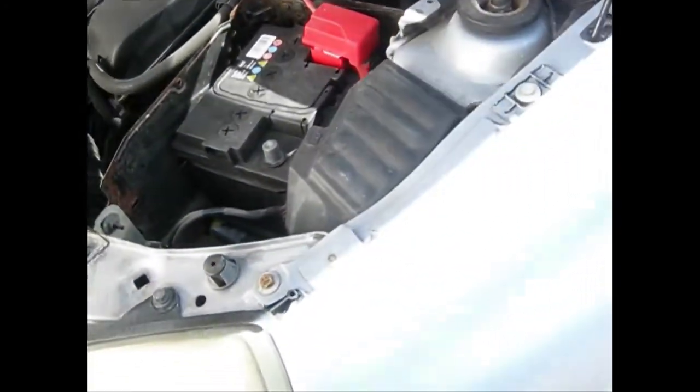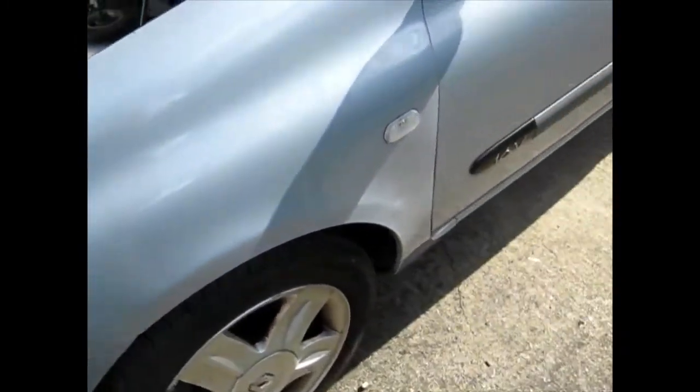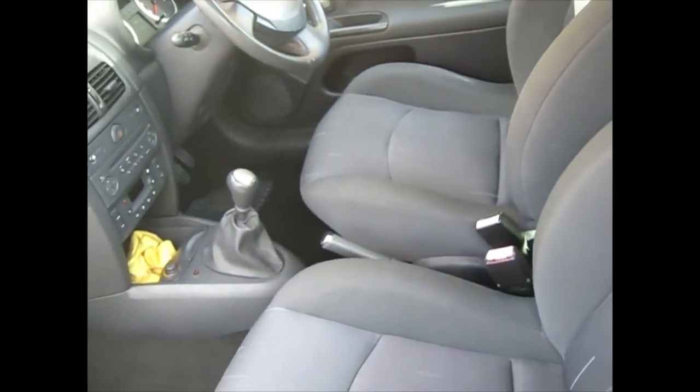And then hopefully we can clean the engine bay, make a really nice job of everything that's inside there. I've got another engine all ready to go in. It'll be just a matter of dropping it in, firing it up, and away you go. Polish the side of it, and inside is nice and clean. Look at the door shuts. Look at those shuts. The interior itself, nice and clean. Not fully finished yet, but not far off.